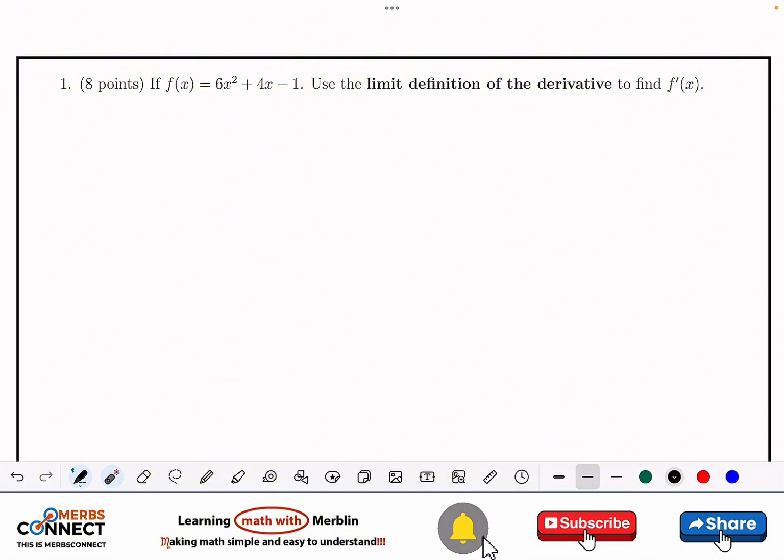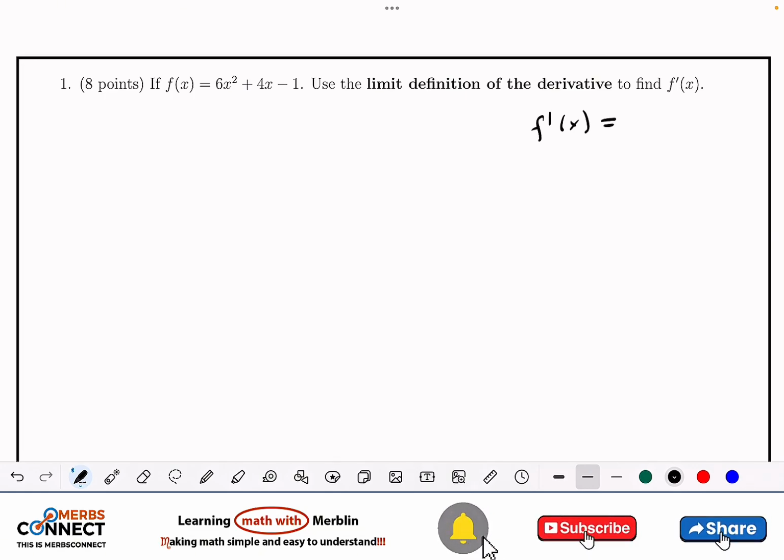All right, let's start. So we want to find f prime using the limit definition. So we've done limit definition a lot of times, right? So that's what we just want to do right now. So we want to look at how we can do limit definition here. As I said, we always try to find f prime using either the power rule or any of the rules that we know before we use the limit definition.